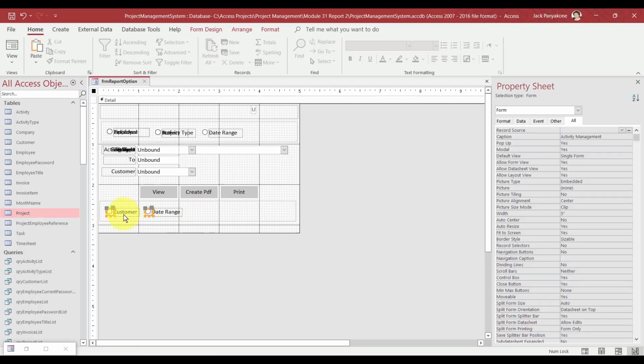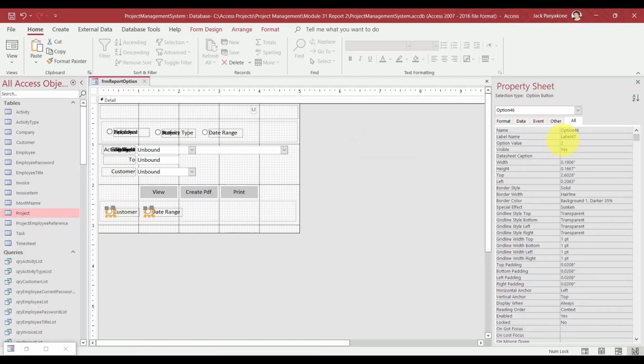And then we need to select this guy, make sure that option is 1 because we moved the 1, and we'll select this guy, make sure that guy is 2.